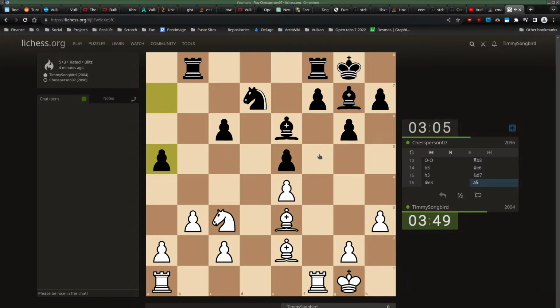If I take here, he can push his pawn and then, oops, my unprotected pinned knight. So I have to go, and then he pushes this pawn, and I take, and he pushes this pawn, and I move my rook away. Just have to do this. I mean, you could move the rook first, but unprotected knight, no. Not a good thing.